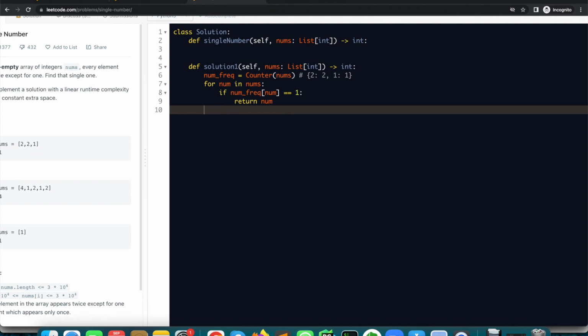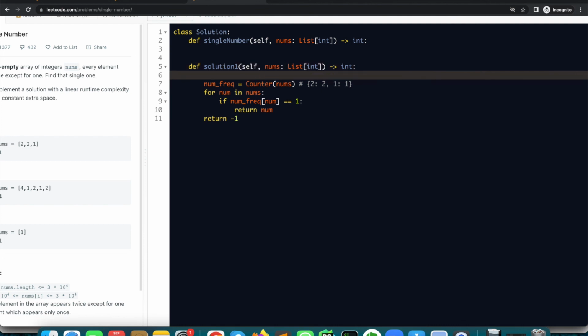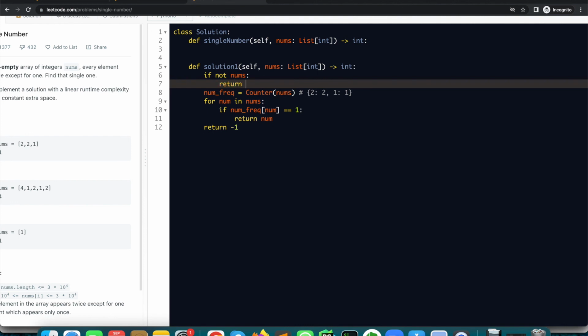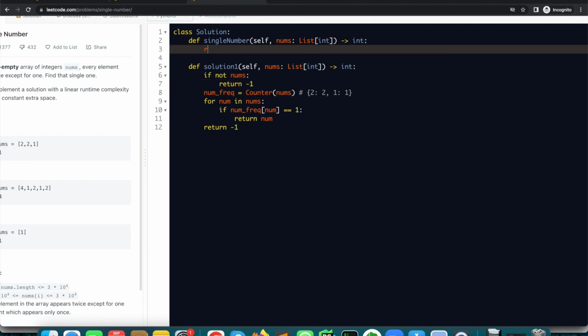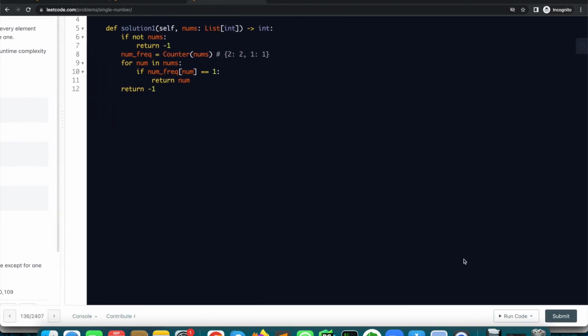I hope you remember, we already discussed with the interviewer: if there is no answer, we return -1. And if the array is empty, we also return -1. So this is our first implementation. Let's call solution 1 and submit it.